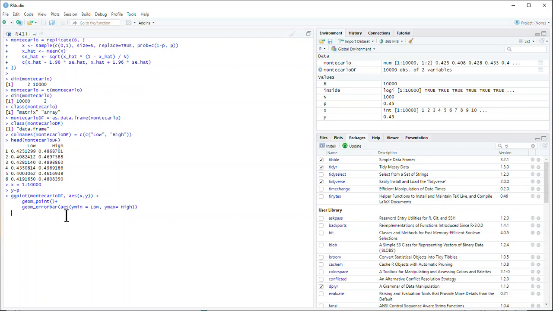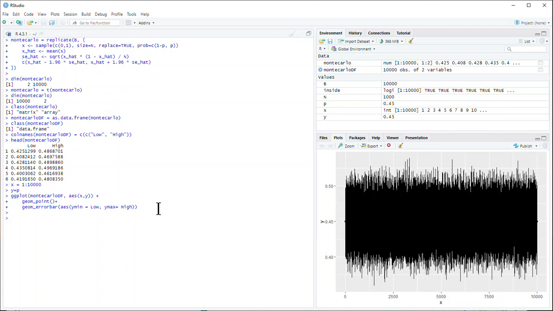This is really what's going to make my confidence interval bars. And I do this aesthetics with ymin equals low and ymax equals high. So my low and my high are from this column and that column. And then I hit enter. Hopefully, luck. And this is what it looks like. So I have 2 problems now, right? My first problem is this data is laying this way with 45% in the middle, which is nice. And then I have all these peaks and valleys, which are all the confidence intervals. But of course, there's 10,000 of them, right?